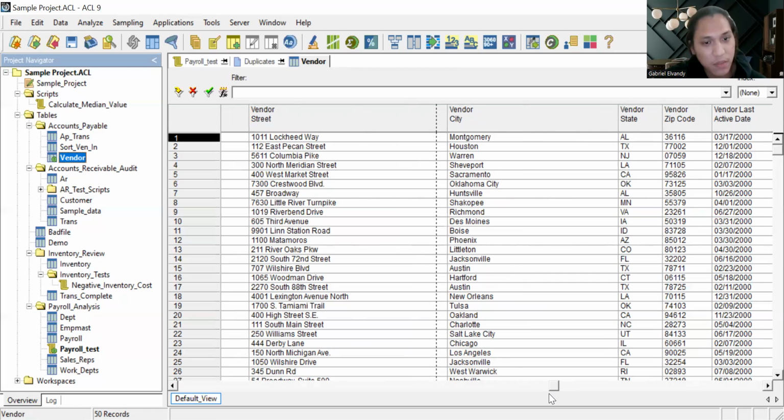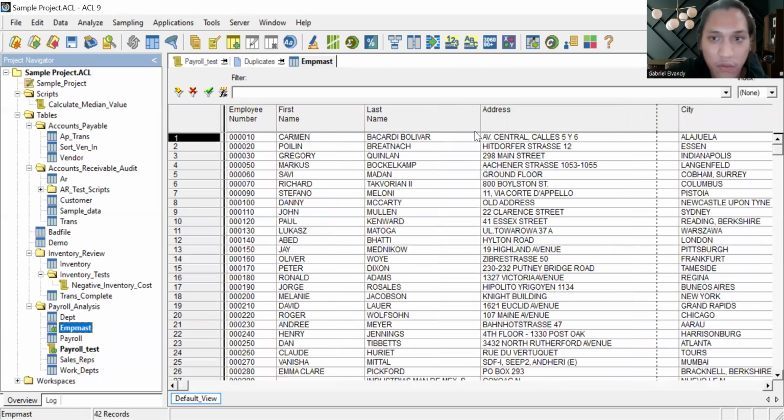If that happens, it means that maybe some employees performed fake orders to the company, and in accounts payable, payments could be given to the employee who faked their address and put it in the vendor file. We can check the address data in the employee master. We have the address here.